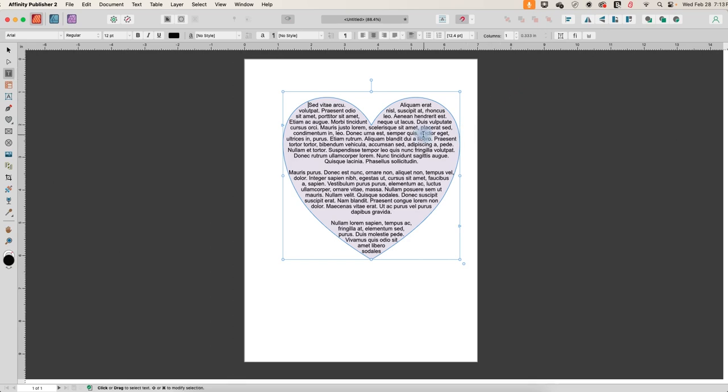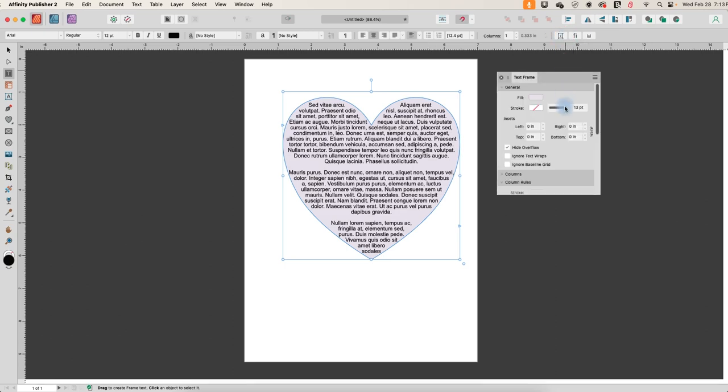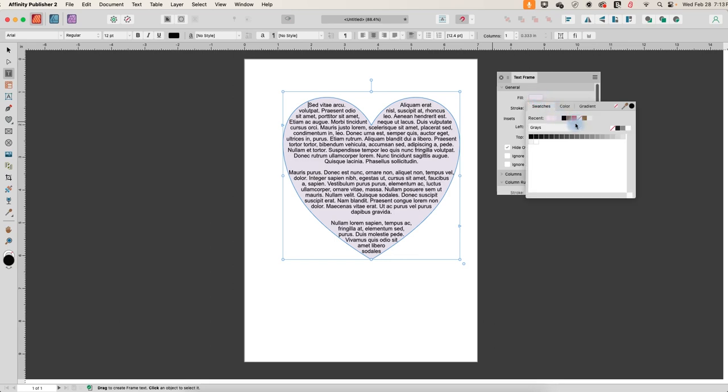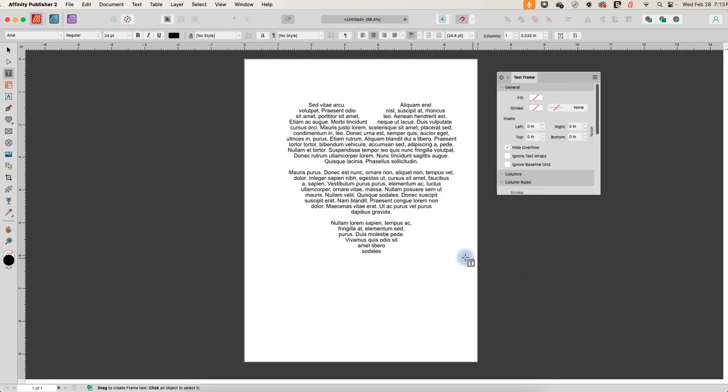And then finally, once we have changed this, you'll see that we can change the color of the font here. If we go back to this original shape we had, we're not seeing options to change away from this purple. So where you need to find that is go to the text tool, and in the contextual toolbar, go to this icon up here that says text frame. And then with this selected, you can adjust the fill. So let's take it off altogether. And now we have text that is in the shape of our heart.